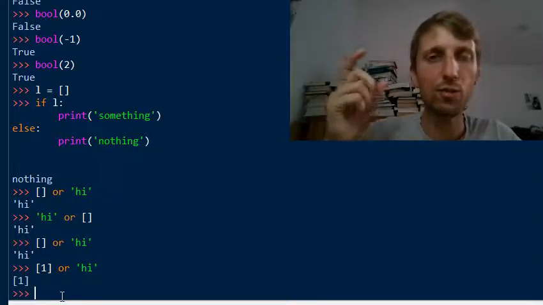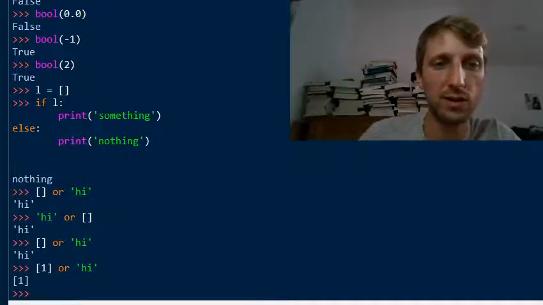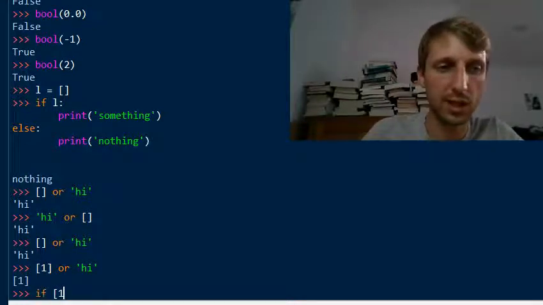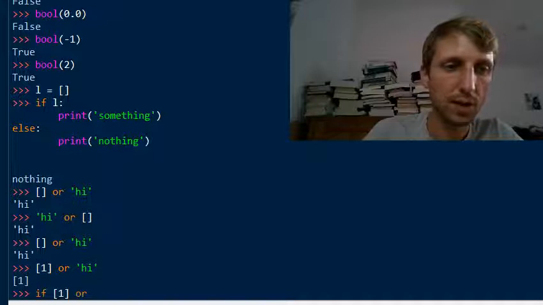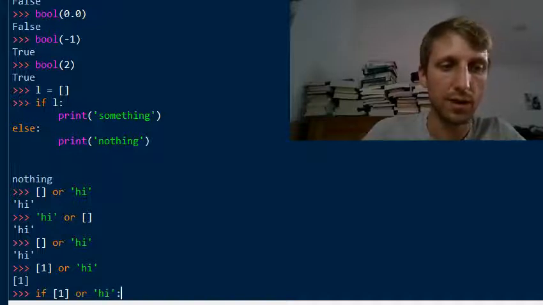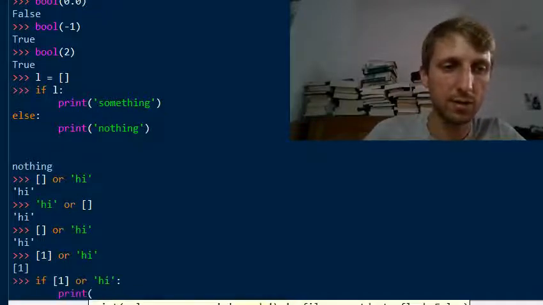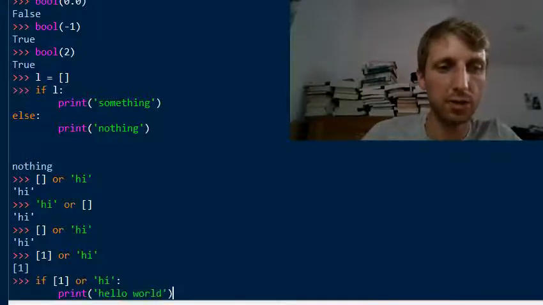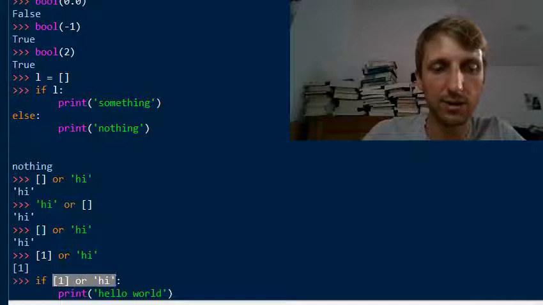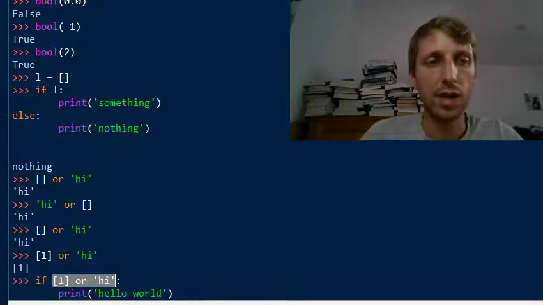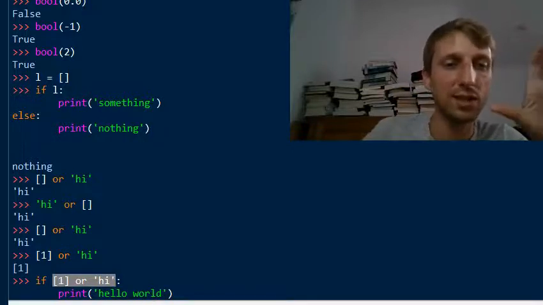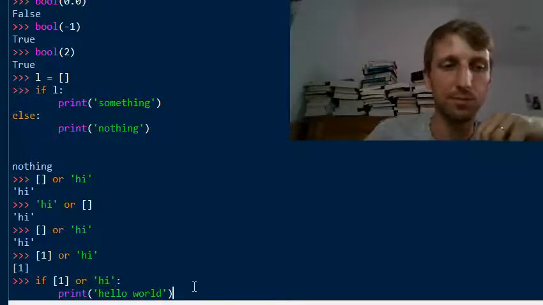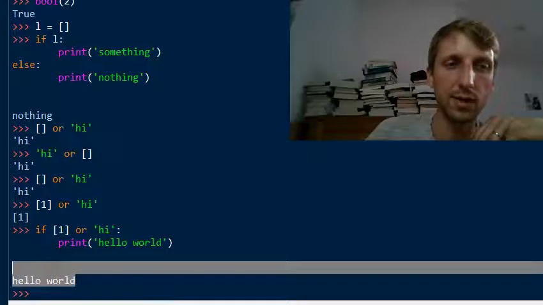So this is quite useful. In many cases, you can write very concise code. So for example, you could use this statement in an if statement like this, print hello world, and now you see why it should be used like this. You can do some conditional, even some conditional assignments. So if you execute this, we get hello world, right?